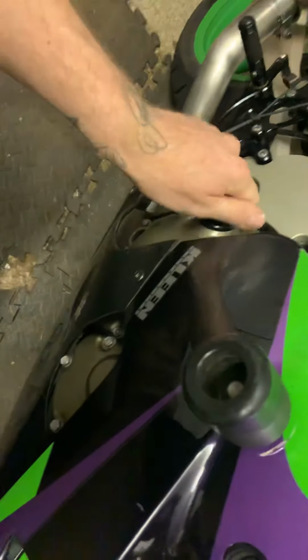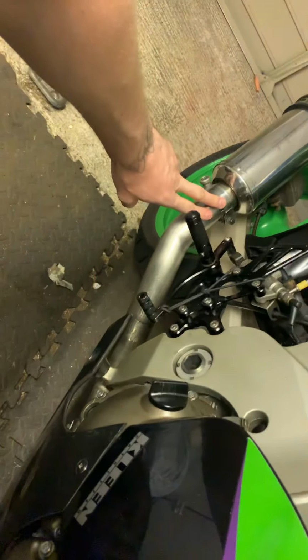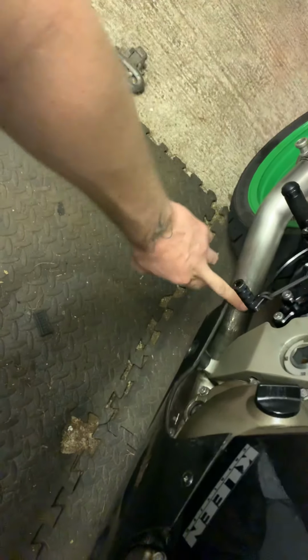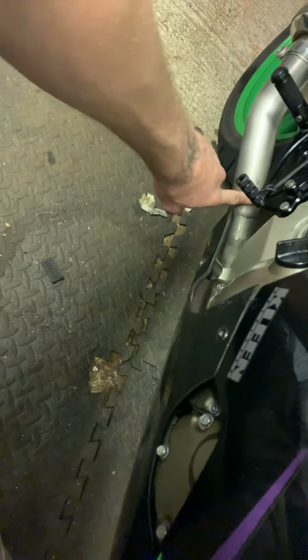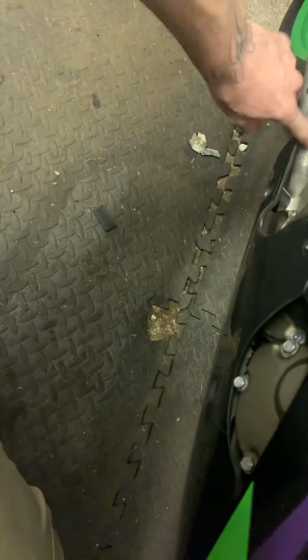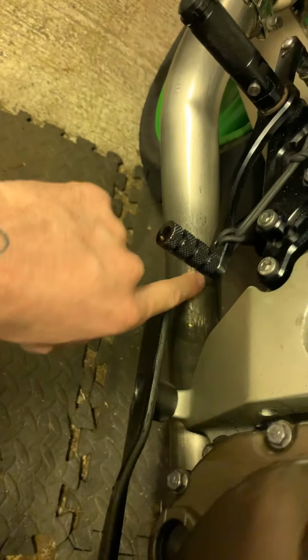Also, I've got a video of me fitting this exhaust. I did all the weld myself. I know it doesn't look very nice, not very pretty, but it works. And what I'll be doing with that, I'll probably sand that down a bit more. It's not the best in the world, but it's working.